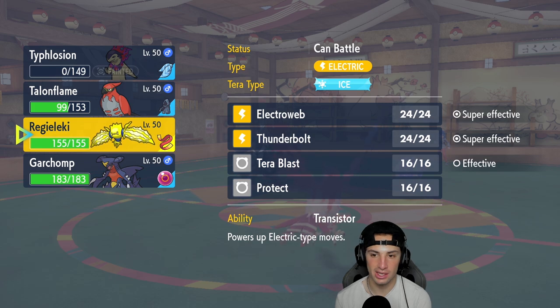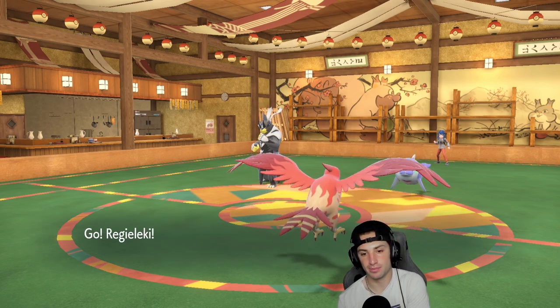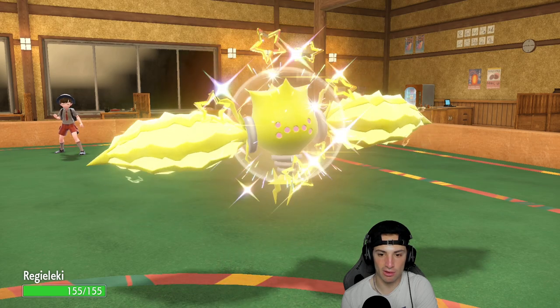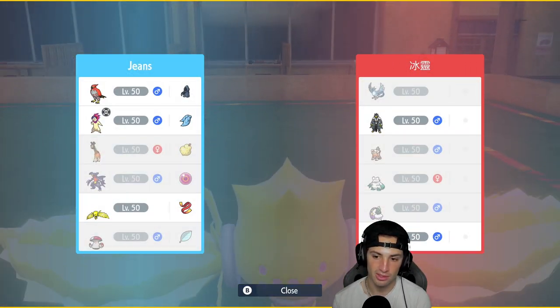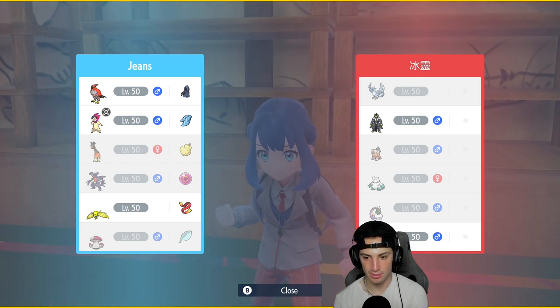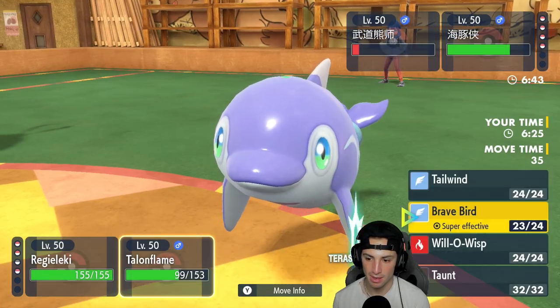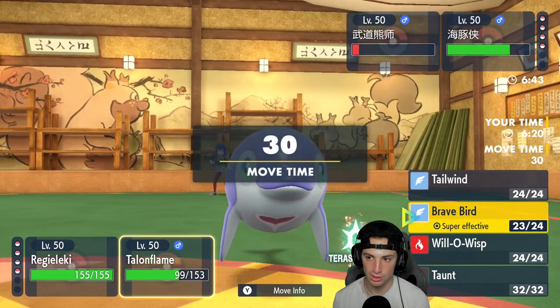I really don't mind that because now I can just bring in Regieleki and I can go right into Electroweb here. A nice, lovely Electroweb. So I'm going to Electroweb, and on top of that, I am going to go for maybe a Will-O-Wisp into the Palafin slot. The reason being, I feel as though they might swap to a physical attacker, or they might even go into an Abomasnow. I feel as though that might be the combo in the back end.